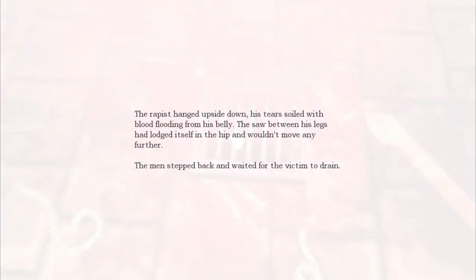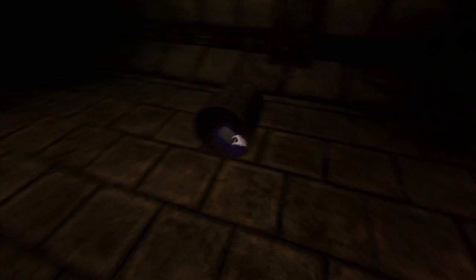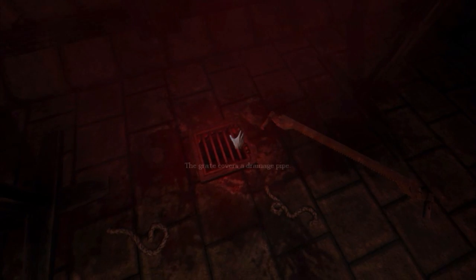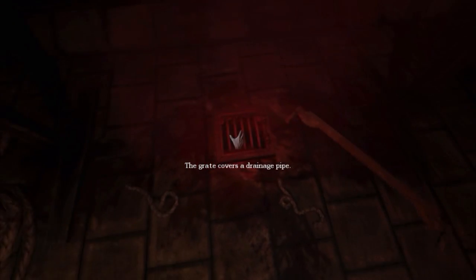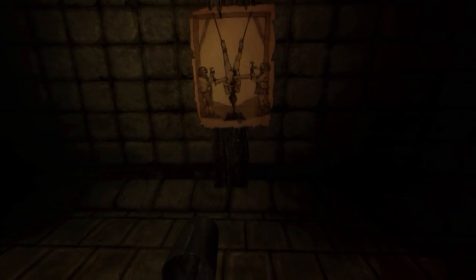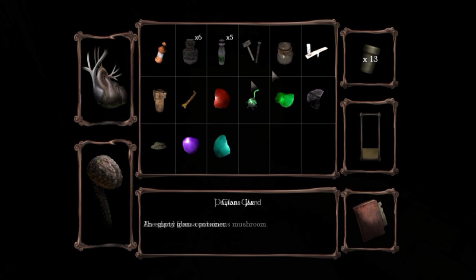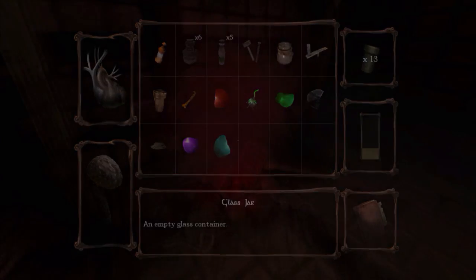Yeah. So this is another torture device, as you could probably guess. There's another tinderbox. There's another piece of orb. The grate covers a drainage pipe. There you go. Drainage pipe filled with blood that they dripped out from the dude. So, yeah. Over the last couple days, I actually ended up... Where's the glass jar? Bet we can fill this with blood.